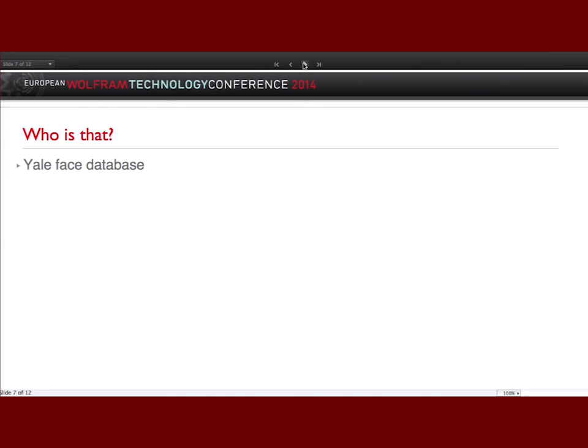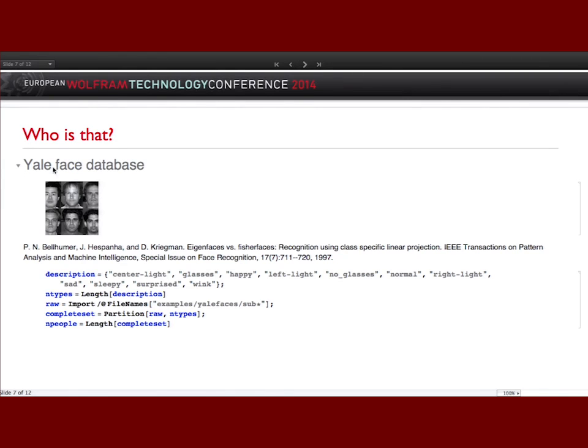So I took this ORL face database, which is, I think, 15 people in 11 different expressions, and I said, okay, let's see if with Predict and Classify I can just pick a random sample of faces for each person. These are just the original images. So let's take a random sample.